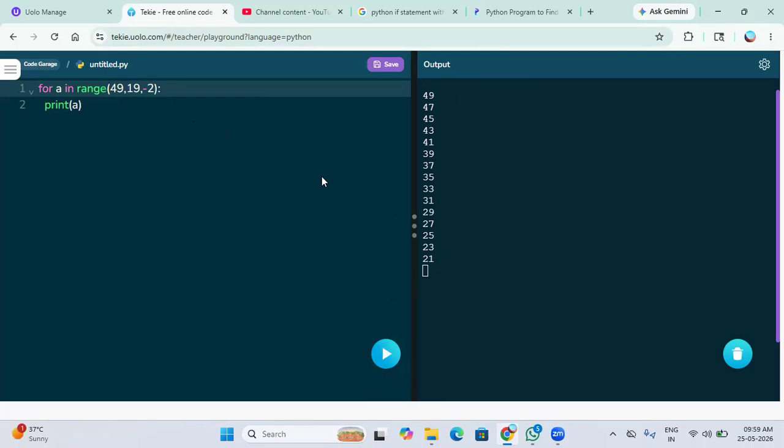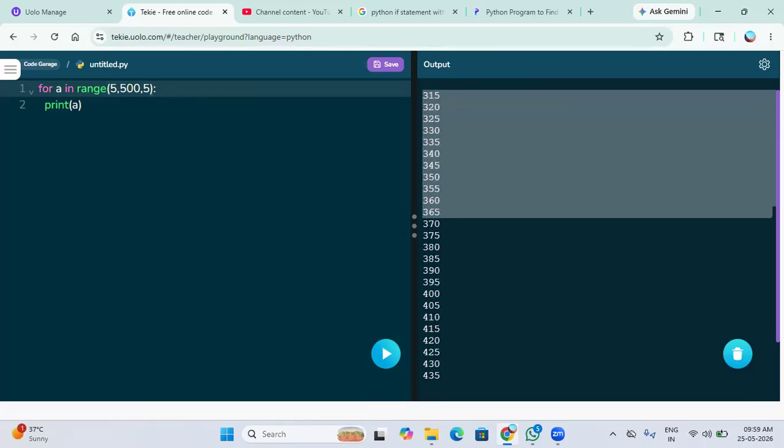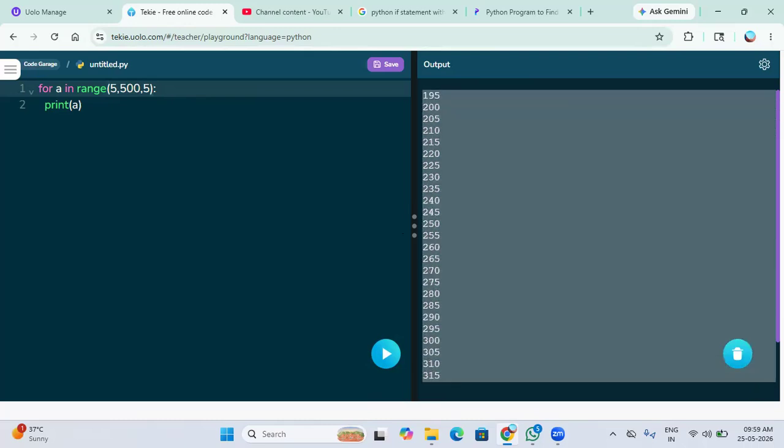Right? Let's say you want to print this time the multiples of 5. So the multiples of 5 will start from 5 and it will go till 500. And every time we have to skip 5 numbers. So here is the whole series.